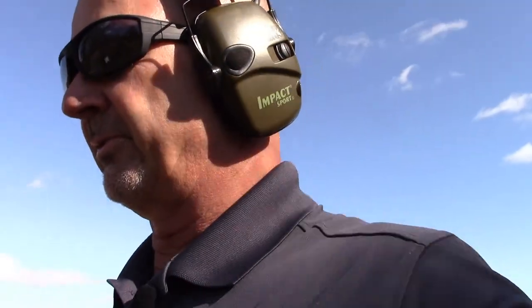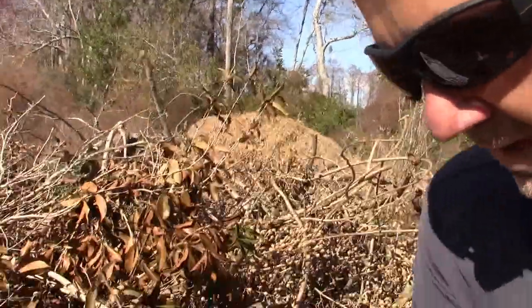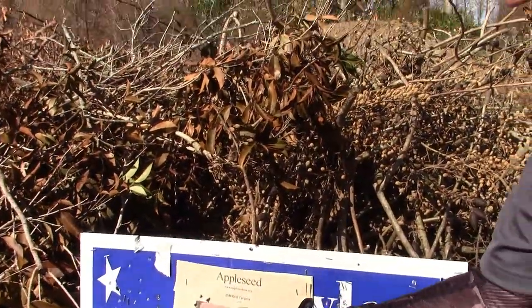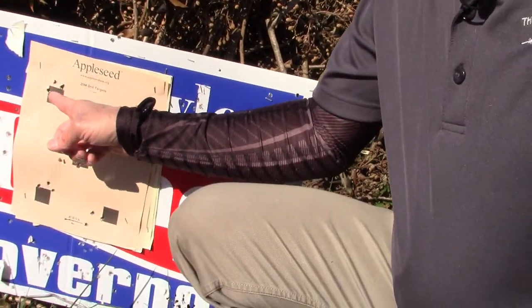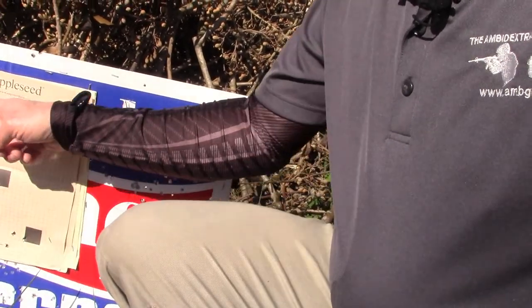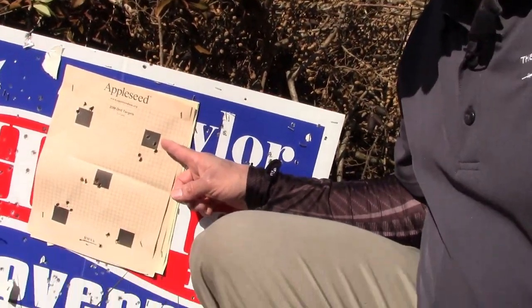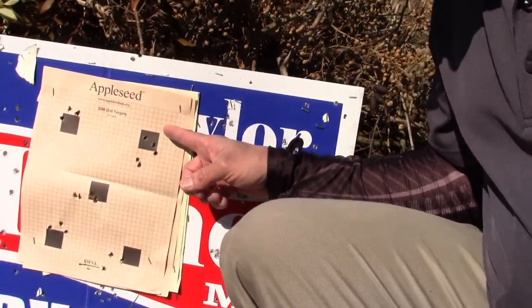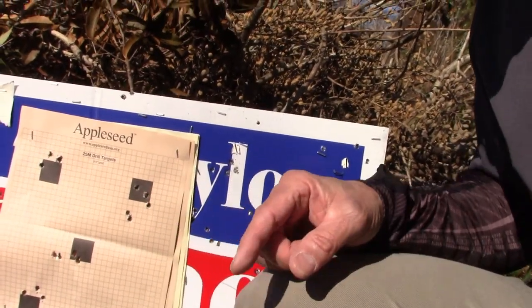Well, I think this could have been more of a how-not-to zero at 25 yards exercise. But we ended up doing sort of okay here. I fired a couple of groups here. Right here we've got this group, it's a little bit high. So I did 2 clicks down and we brought her in right here. That's the last group I did, so almost all in the black.